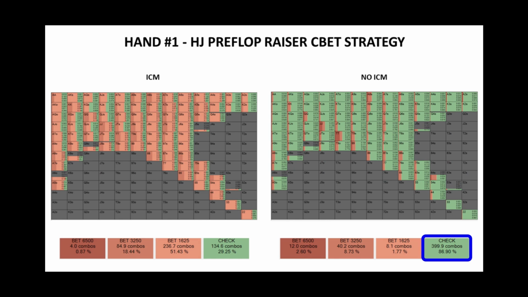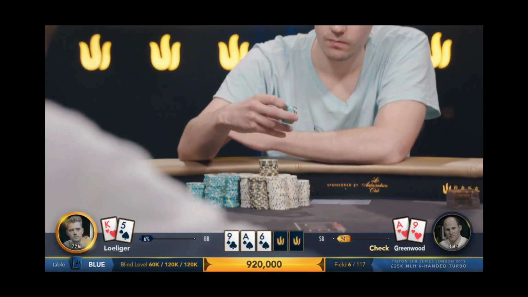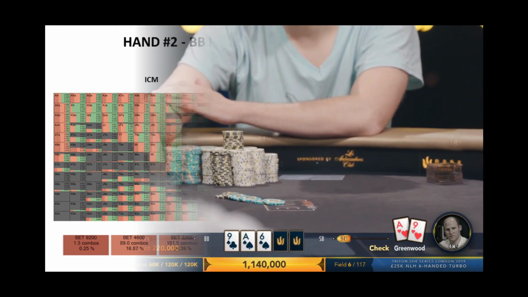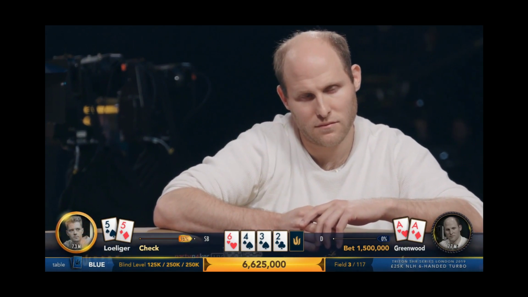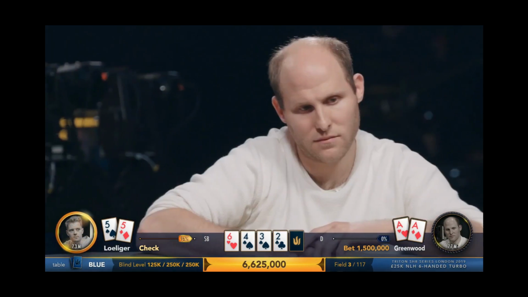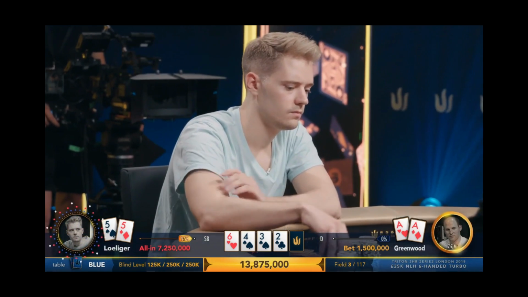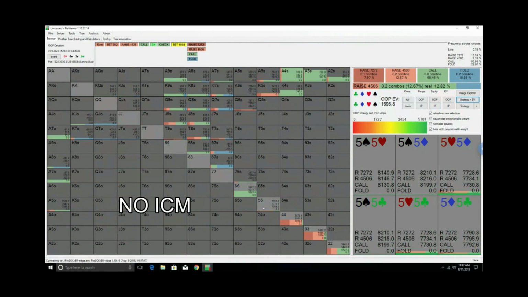And in those videos, Linus did actually make a number of plays which resulted in significant EV loss compared to the solver's solutions. However, in order to understand how ICM was impacting the solver strategies, I also ran the same sims without ICM considerations, and interestingly, in most of those spots where Linus deviated from the ICM solutions, his play was actually eerily consistent with the non-ICM solutions. And to me, this was a clear indication of someone that has hardwired into his brain a very deep understanding of GTO principles from years of studying solver solutions for cash games.